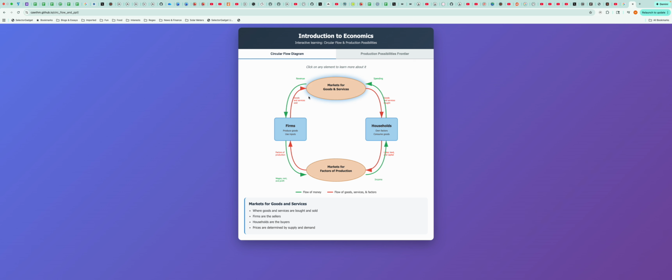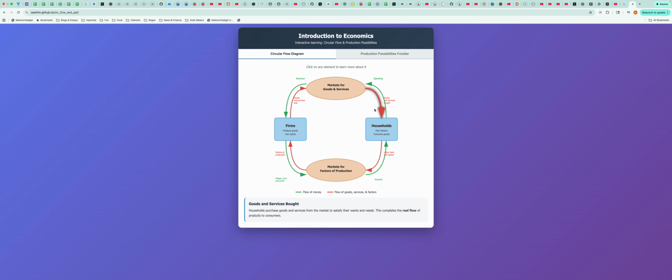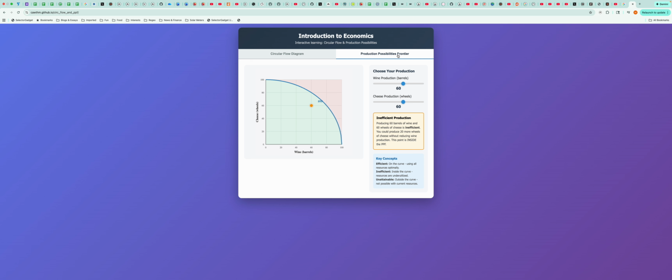I'd given you the circular flow diagram, which you can interact with and click on. Dollars, of course, flow in the green arrow direction, and goods, services, and factors of production flow in the red arrow direction. You have firms and households that meet in markets for goods and services and for factors of production. But the model I wanted to talk about is on the second tab, which is the production possibilities frontier, which we mentioned second. And I asked you two questions, which a lot of you, but not all of you, have answered yet on the Google form that I sent around.